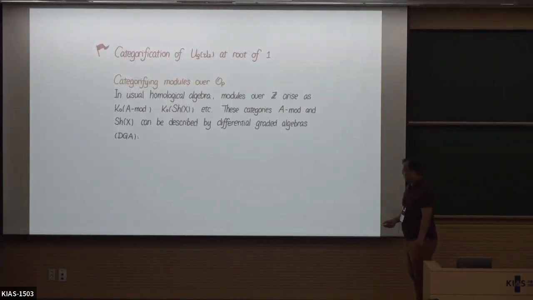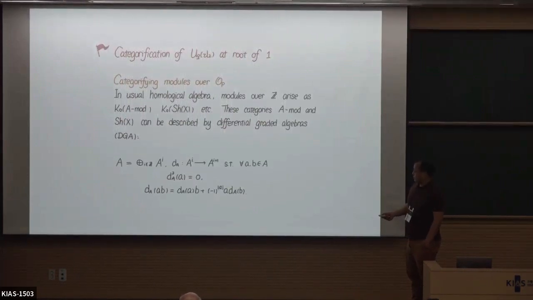But what's nice about these categories is that they all admit a description in homological algebra as modules, or differential graded modules, over some dg-algebra. So you can take some generator of these categories in a derived sense, so dg sense, and take the endomorphism algebra, and it becomes a differential graded algebra. So all such categories can be regarded as differential graded algebra modules, or their relatives, A-infinity algebras.